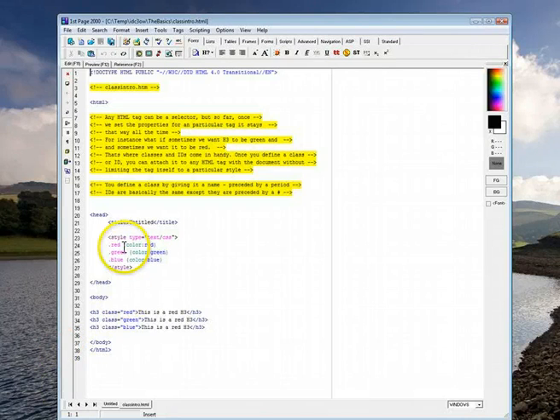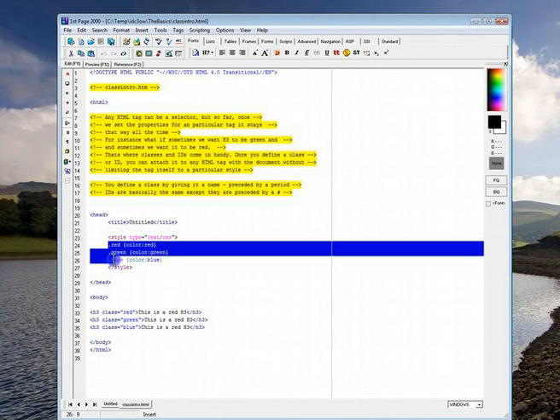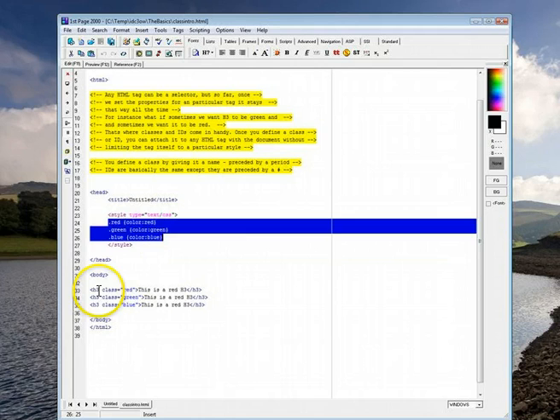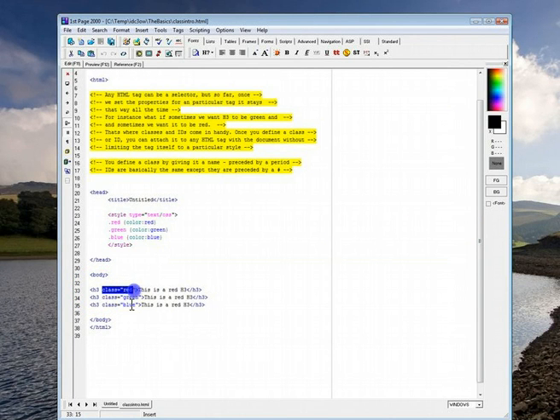And what that is called is a class. And this is how you create a class. Use these little dots or bullets in front. And what you do is you don't really connect it to a tag or anything, but you just give it a name. And then wherever you want to use it, if you want your H3 one time to be red, you say, okay, class equals red. You want it to be green, you say class equals green. All right, and that's basically all you do.